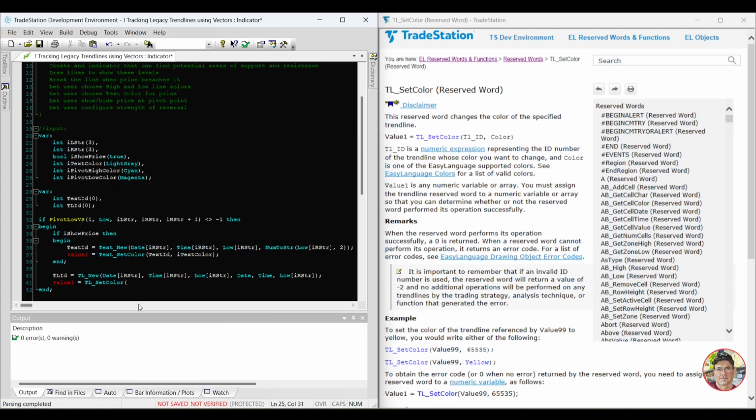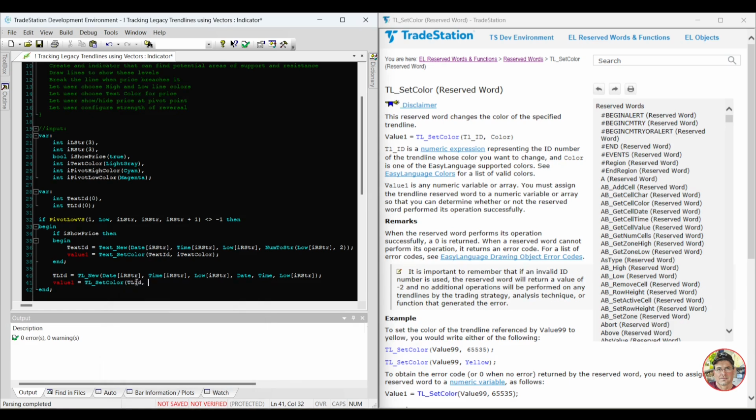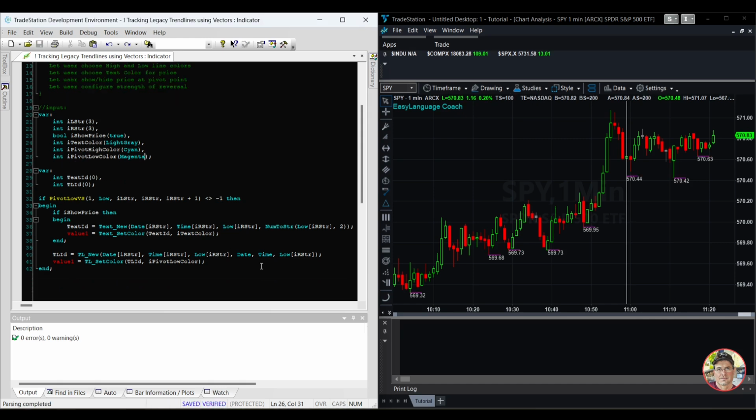Make that one cyan. So here we'll use the TLID, and we'll use this. Okay, so it changed. You can change it here. Back to magenta. All right, so that looks good.